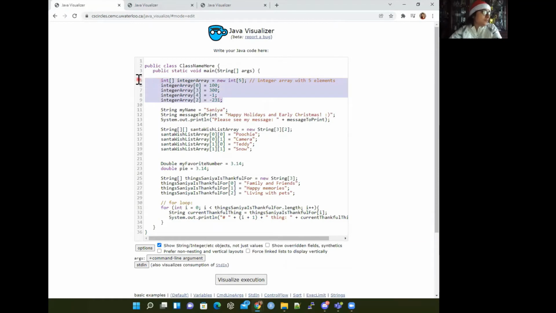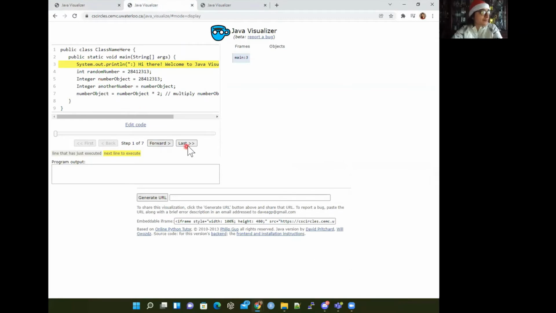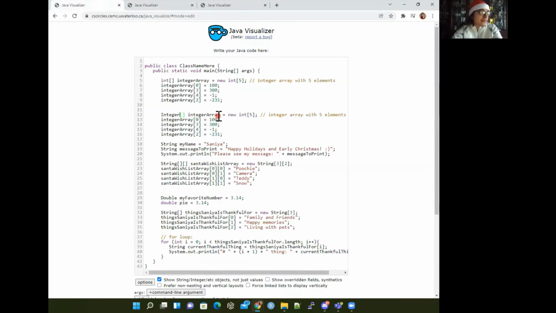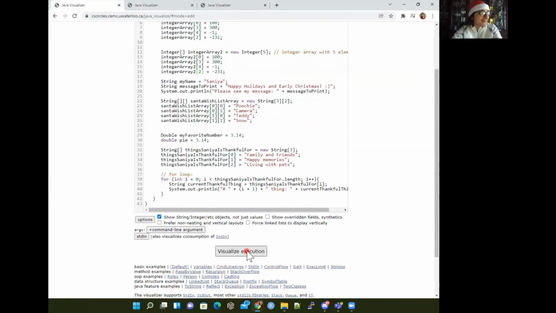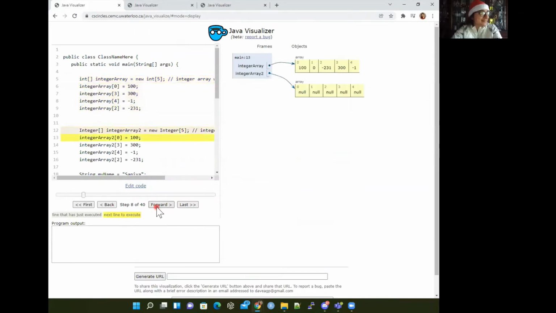And then you can also see what happens if this is instead a capital integer array. So the difference is, similar to this idea of a number of objects and all that, this int in lowercase is just an integer data type versus an integer object data type, a wrapper class. So integer, and then integer array 2 or something, just call it 2. I'm really not creative with the name here. So we've declared the integer array.